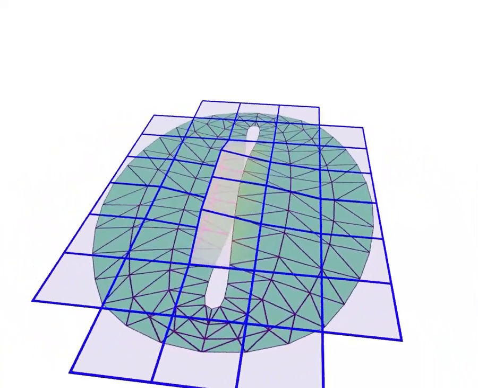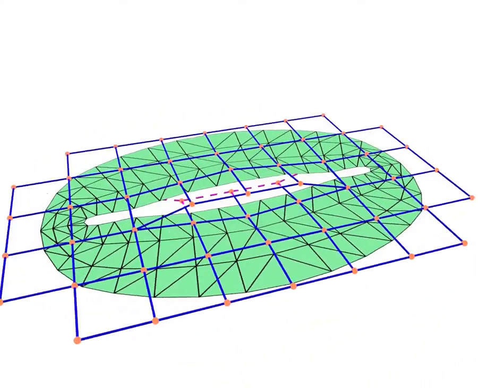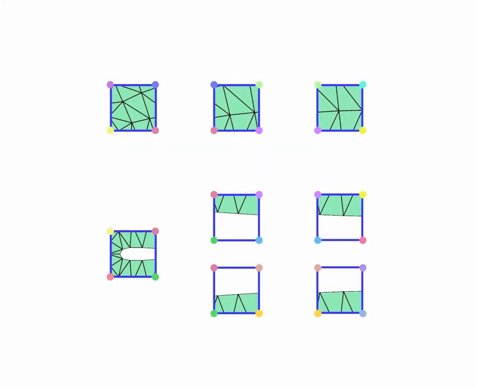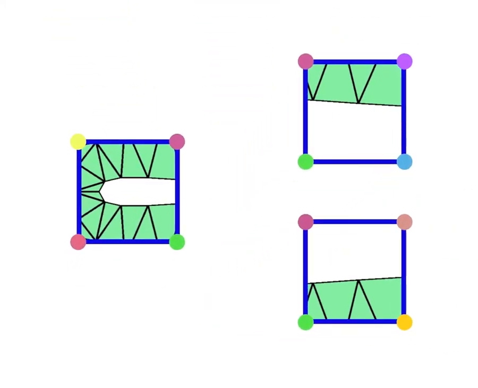We would now like to store signed distance values on the nodes of this newly constructed mesh. For most nodal locations, this is straightforward. However, extra attention is needed near elements with non-manifold connectivity. As we observe, such elements might disagree on whether their shared nodes are inside or outside the material.